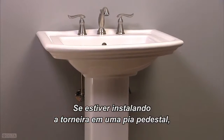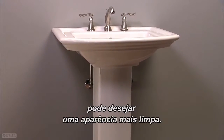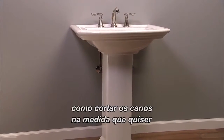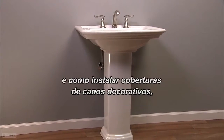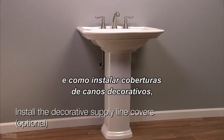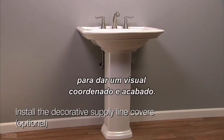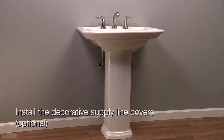If you're installing the faucet on a pedestal sink, you may desire a cleaner look. The following steps show you how to cut your supply lines to length and how to install decorative supply line covers, which are sold separately, to provide a coordinated, finished look.